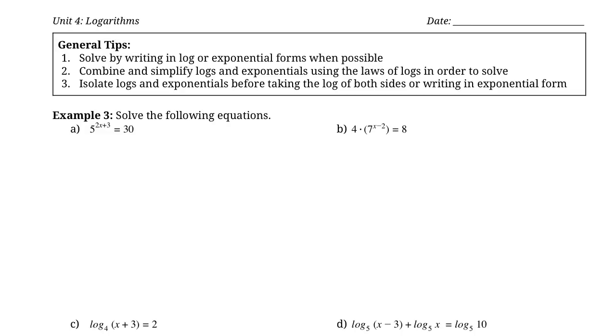And lastly, if we're going to end up taking the log of both sides, which is usually our last resort if we can't do any other algebra, make sure to isolate the log values first. Get them by themselves, or the exponential terms by themselves, and then take the logs of both sides. Simplify them as much as possible before you take the logs, essentially. Okay, so let's try some of the questions from example 3. Always with these questions, I would recommend you try them first, pause the video before I get to the solution, and then unpause to see if you're right or not.